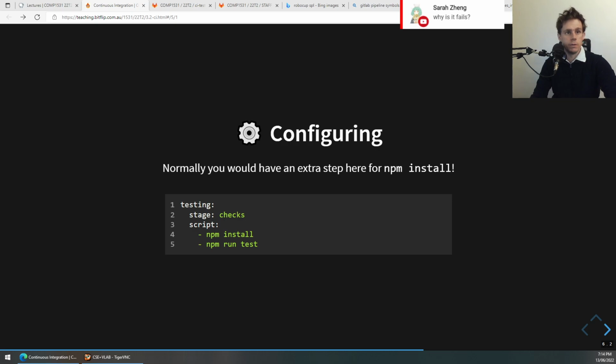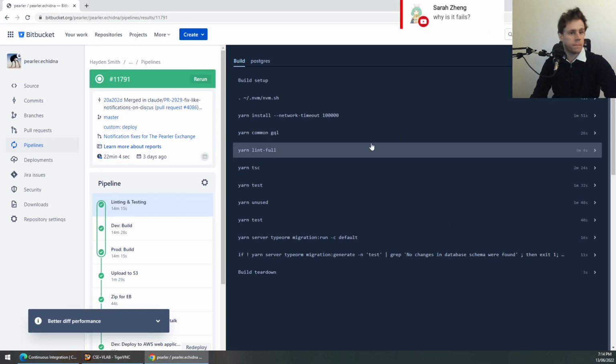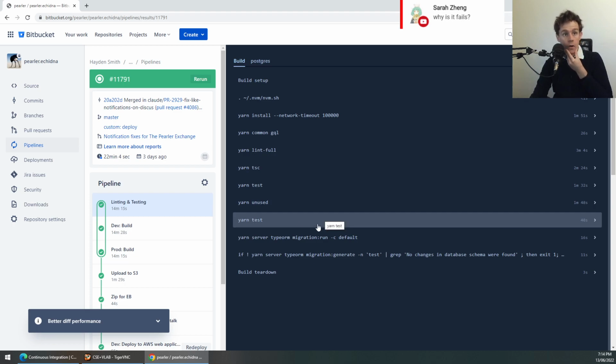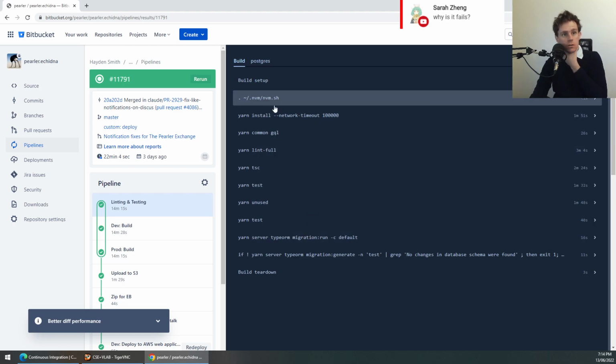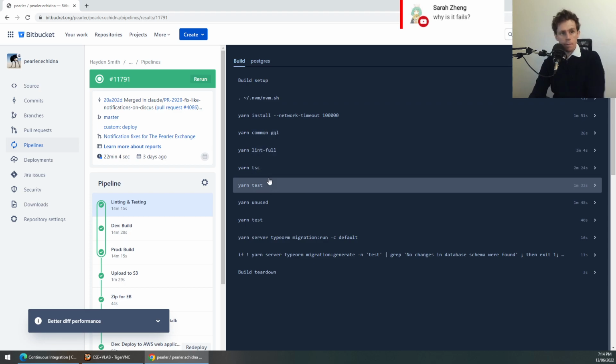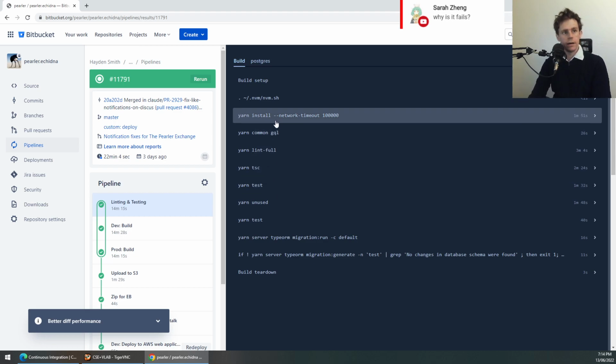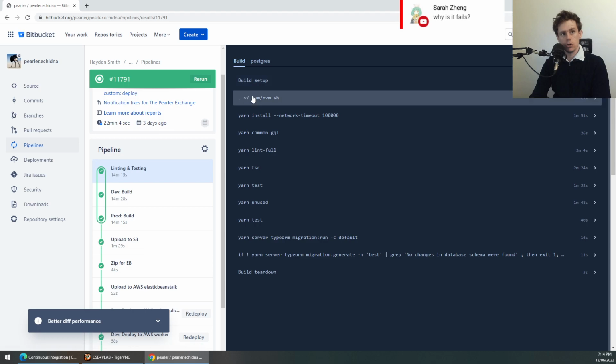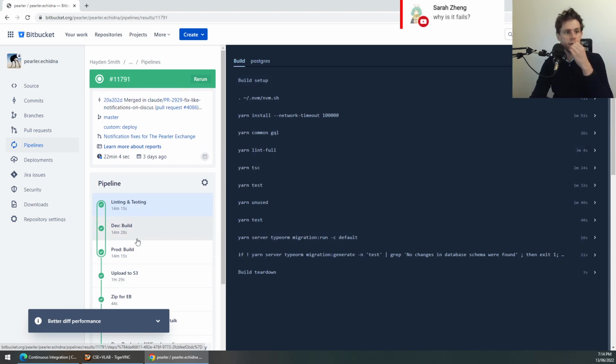Just make the window a bit bigger. Okay. So this is an example of a continuous integration that we run at work. And there are a lot of different steps here, and a lot of them don't really matter. But don't read into it very specifically, I'm just trying to show you the scope of it. This is on Bitbucket, which is another website, and they've got stages here, and these are jobs. So think of these as all like jobs, and these are stages. It's just a different user interface.